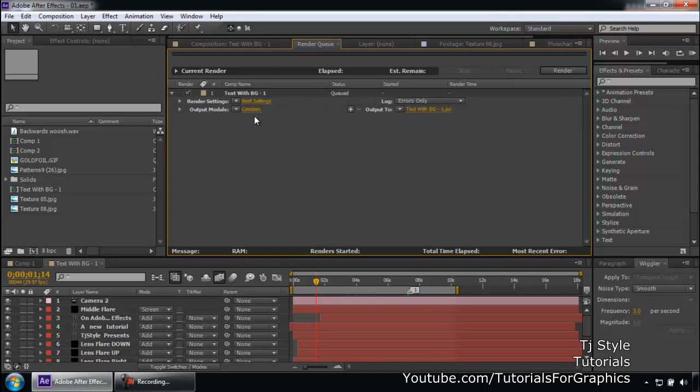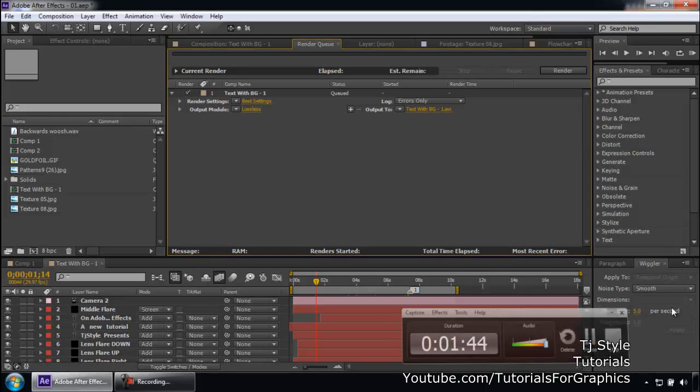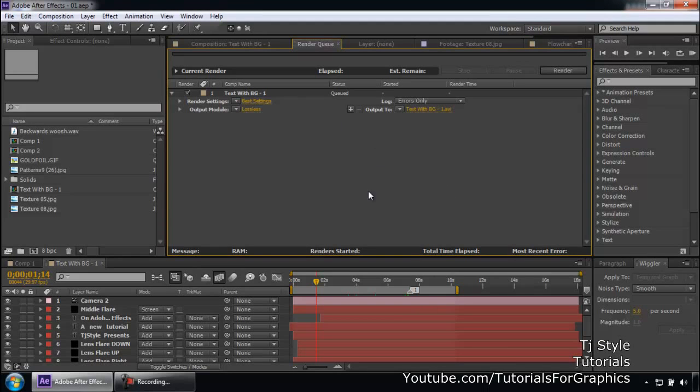And guys, we have the ability to render out multiple compositions. So say I am working with 5-7 comps and I want all of them to be rendered, you can do that. You just need to line them up properly in After Effects, and then it will automatically render them out one after the other.